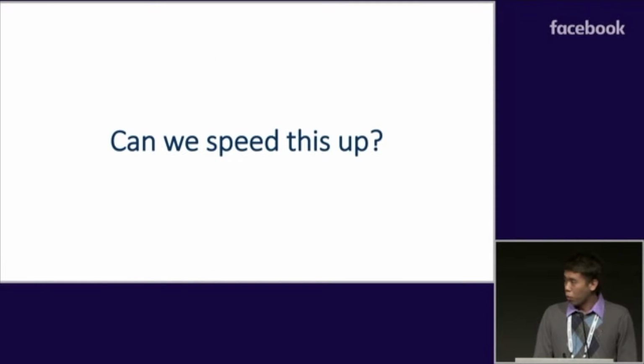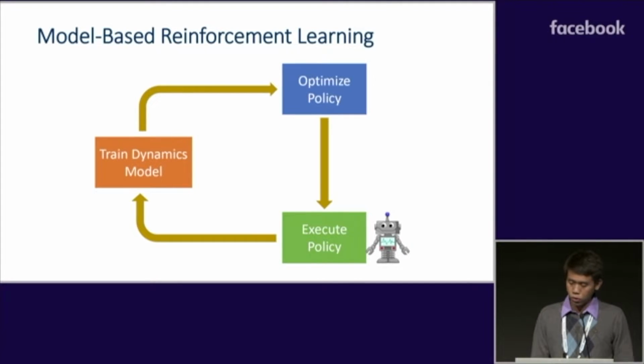One prior approach is something called model-based reinforcement learning, where we have the agent learn a predictive model of the dynamics of the world, which it can then use to plan its own actions. The key idea here is that by leveraging more supervision from our interactions with the environment, we hope that the agent would learn faster. But how well does this actually work?